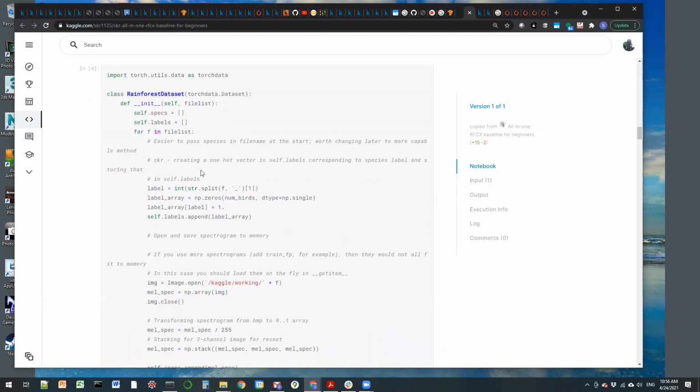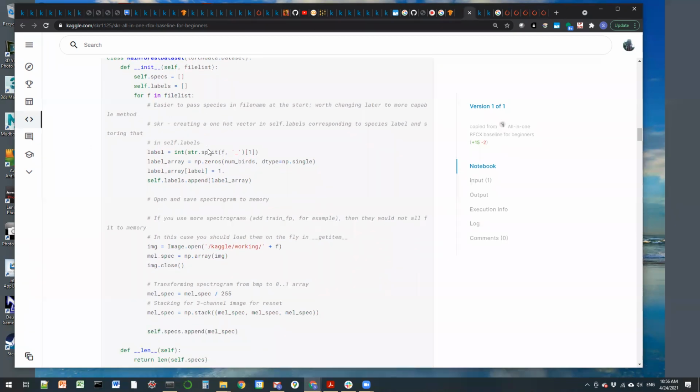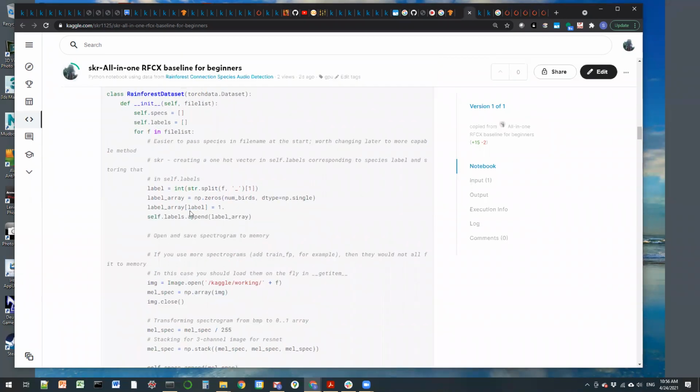Just creates here a one-hot array corresponding to the label for each, and then obviously self.labels.append the label array.